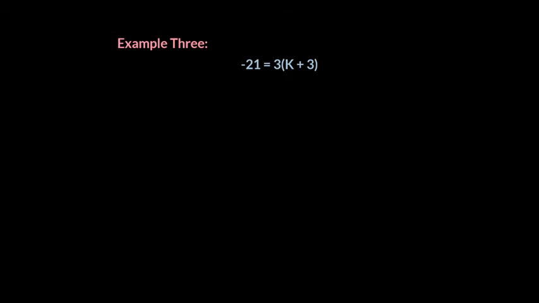The final example, we have a negative this time, and it says negative 21 equals 3(k plus 3). Well, once again, let's continue the trend of trying method number 1. So the first thing we're going to look at here is we need to get rid of this 3. That's right there. Now, don't be fooled just because it's backwards, right? It doesn't matter which side of the equal sign the numbers are on. They decided to put the unknown on the right and what we know on the left, and that's okay. We still are going to tackle this using division.